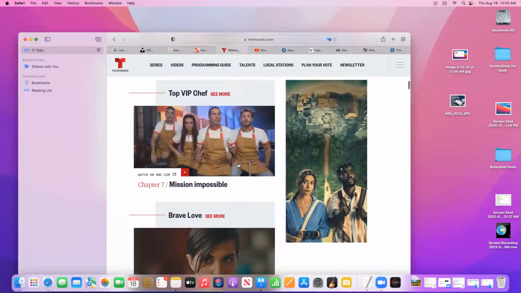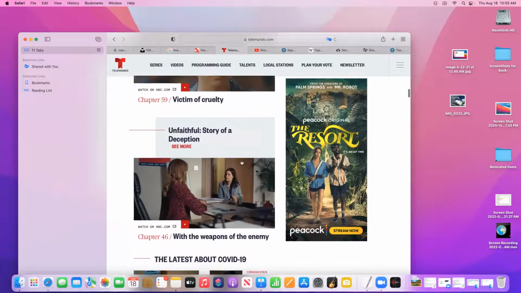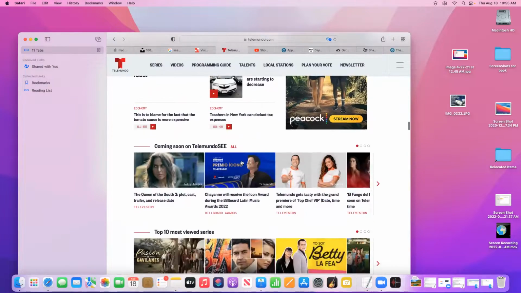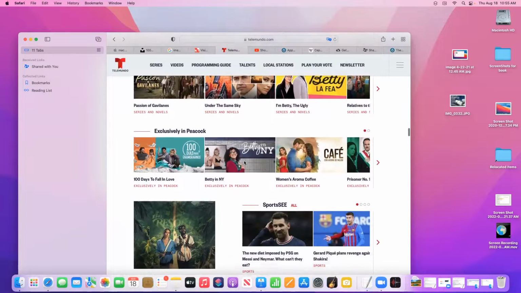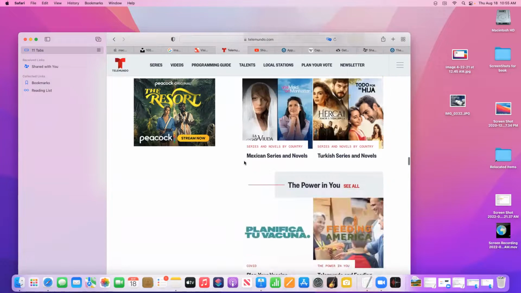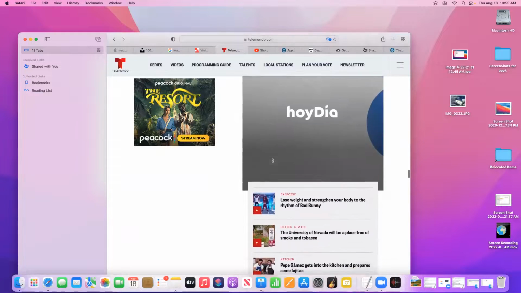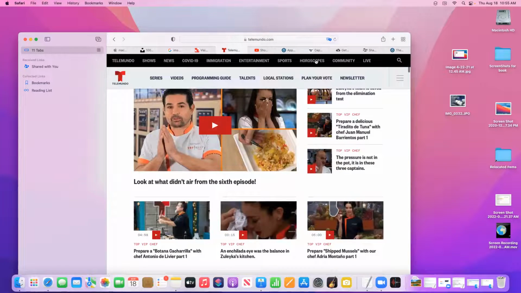Now, if there are ads that are graphics, let's see if we can find something. It looks like even some of the ads are being redirected. But previously, oh, here we go. So here is an ad, and it is still in Spanish because that's typically a graphic, and we're not able to translate graphics. And again, if I want, I can put it back to the original language.